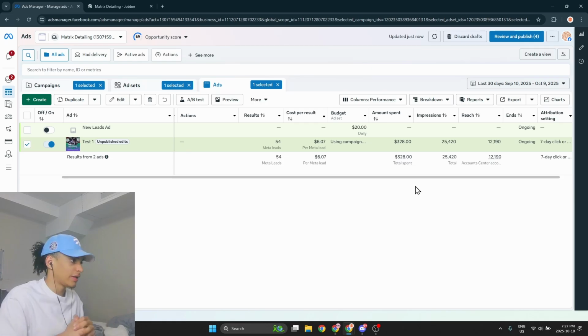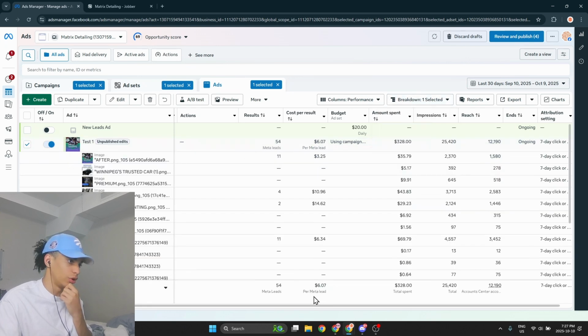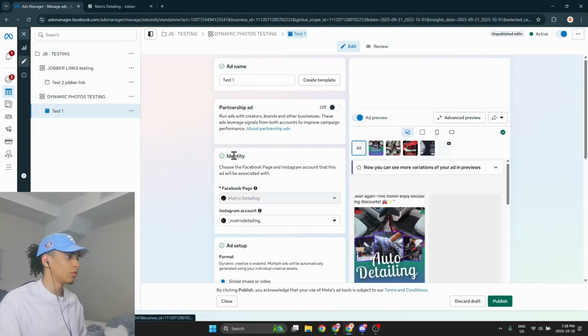That's how I made the ad campaign for my current car detailing client. And now I'm going to show you guys how I kept their cost per lead so low. So we're going to do a bit of data analysis. Practically what we're doing is we're just letting it test, and as soon as an ad reaches too high of a CPL, we just honestly remove that ad from the dynamic creative by simply going like this.